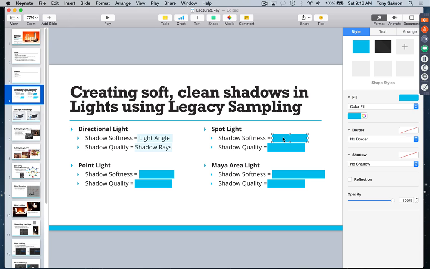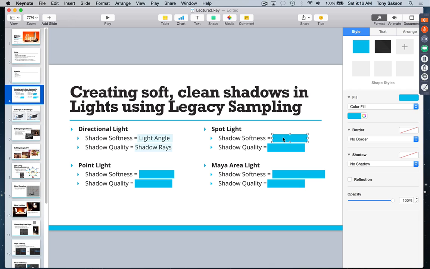Okay, here's a way to tell if it's a shadow control or a light control. If it's under the shadows attribute, it's a shadow control. If it's under the top section of the light, that's a light attribute. That would be light itself and not shadow. Yes, yes, light radius.